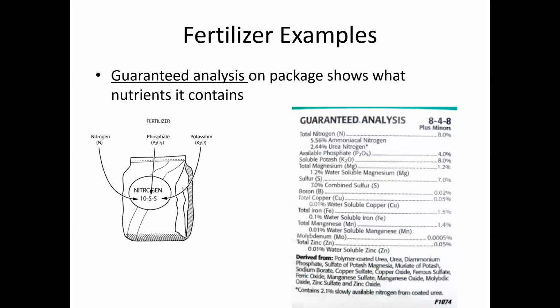All right, a few other things about fertilizer. There will also be on the package somewhere the rates. We're recommending that you don't go at high rates and never go off the labeled rate on the package, like higher than what's on the package. There are a lot of problems you can have: burning your plant, polluting the environment, attracting pests to your plant. You don't need so much fertilizer. So go according to packaged rates.